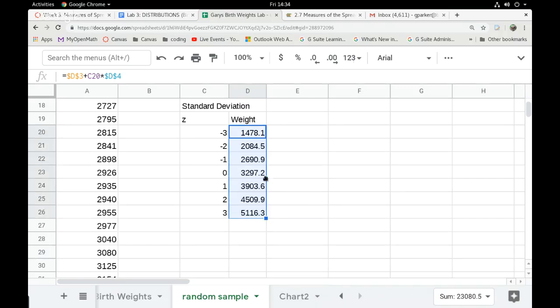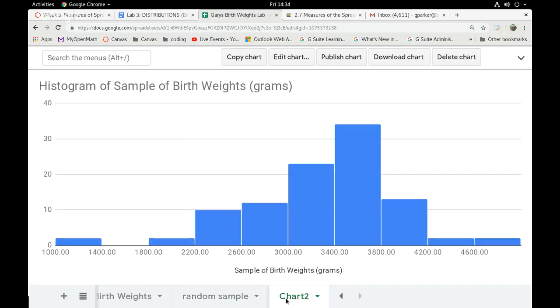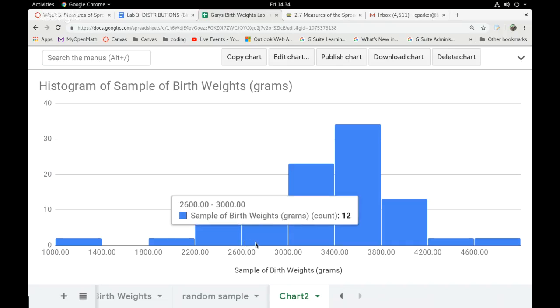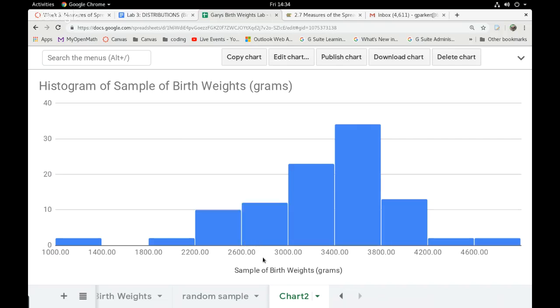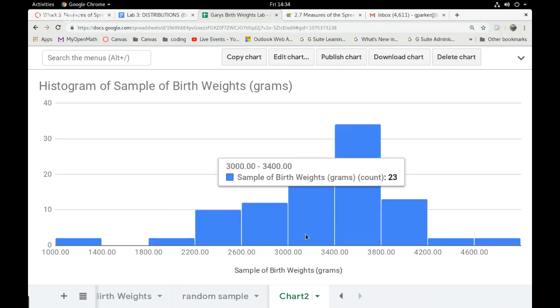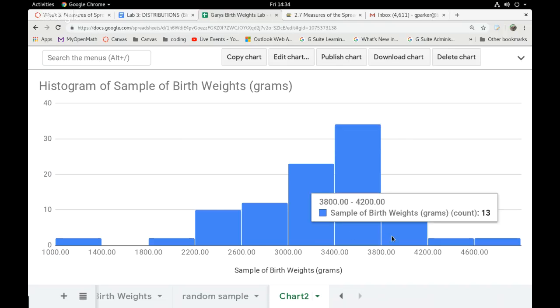And I should get the numbers representing what it means to be 1 standard deviation below average and 1 standard deviation above average. So I'll compare that to my histogram. So this is about 2,700 would be the weight that would be 1 standard deviation below. And almost 4,000 is 1 standard deviation above. So about 27 to 39. And let's look at these charts. 27 is about here-ish. And 39 is over here. And we can see the majority of data, 1, 2, 3, almost 4 columns, live within 1 standard deviation. And that's what we're going to find usually.